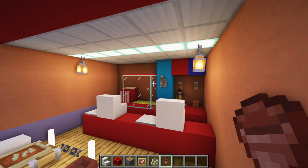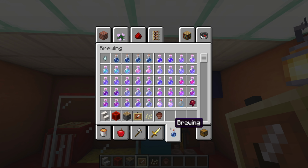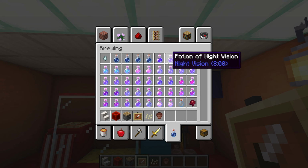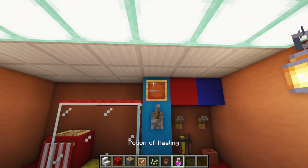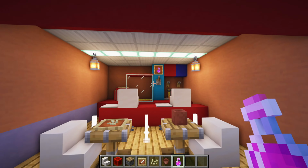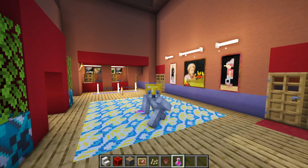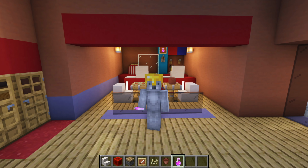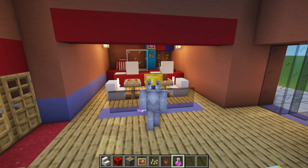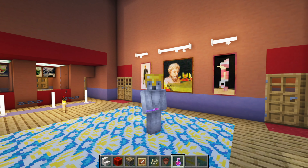Looks pretty good. And then, it depends how crazy you want to go with detail. You can add item frames, you can put different drinks in it, let's have a potion of healing, why not? We can have more paintings, more posters, but that's for you to decide. We add a nice level of detail, and if you want to go further and beyond, then you absolutely feel free. But in doing that, ladies and gentlemen, you will notice that the entire lobby or foyer or entrance, I don't even know what to call it, is complete.